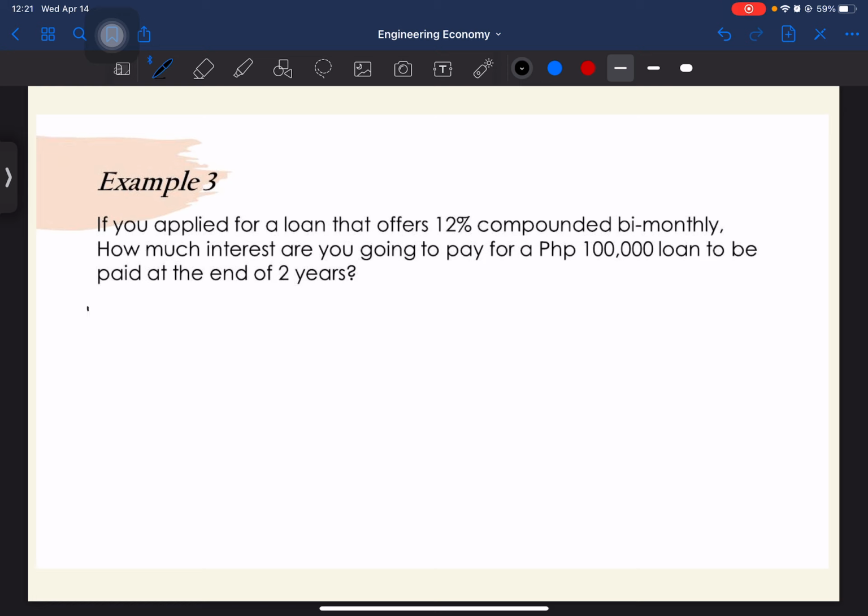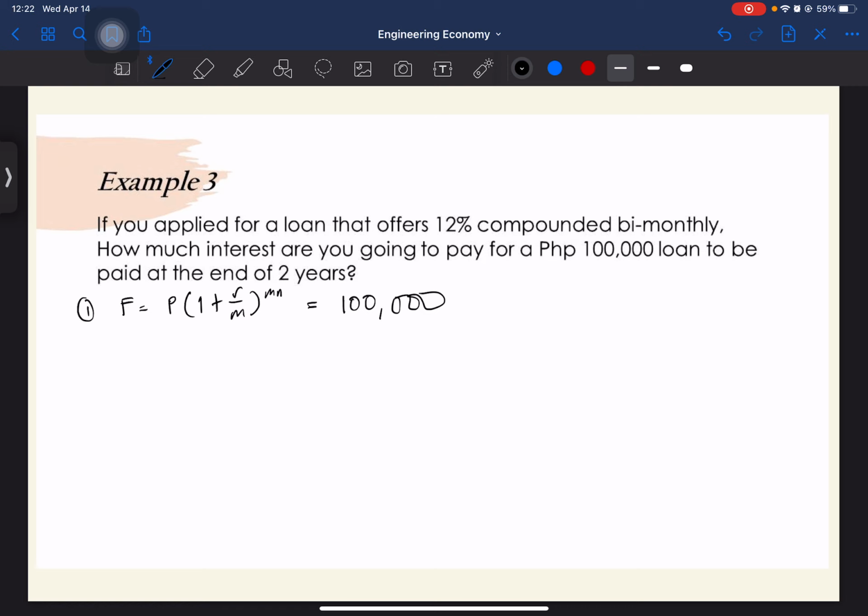let's use the formula muna, yung F. Since you know that you are dealing with a nominal interest rate, ang papasok sa isip mo, okay, gamitin ko yung formula na F equals P times (1 plus R over M) raised to Mn, which is very easy to remember naman. Pero sa eco kasi I really find other formulas unnecessary. So, we'll try to use the other formula. Yung sinabi ko kanina, later. So, ang future worth na 100,000 na yan, if you borrowed 100,000 initially, so yung P mo is 100,000. Okay?